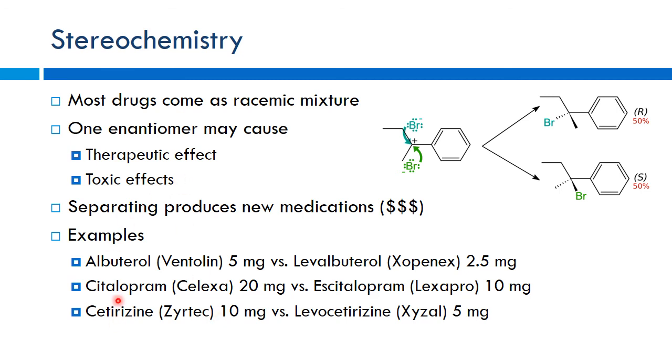Yes, ma'am. So these examples are enantiomers important? Yeah, so these examples are the racemic mixtures. These are examples of the enantiomers that were marketed as brand new drugs, right? So you have one like cetirizine. You guys know what you use cetirizine for? Used for seasonal allergies. Now they have levocetirizine or Xyzal.